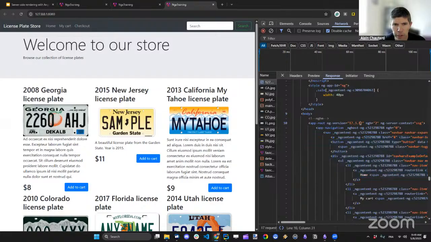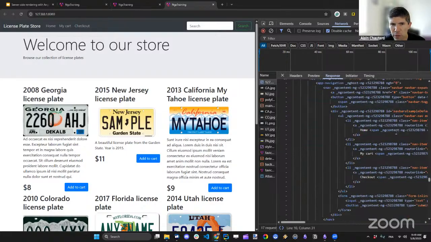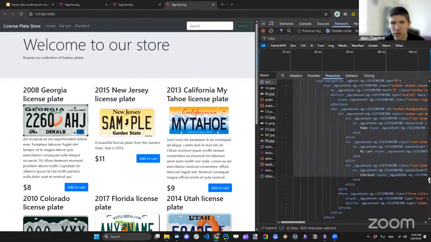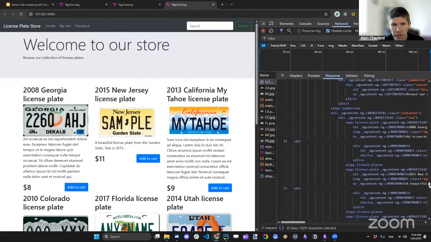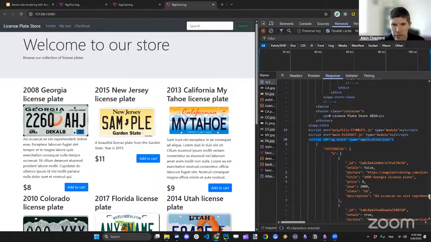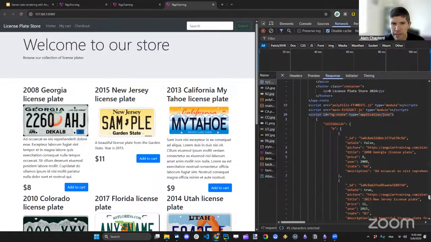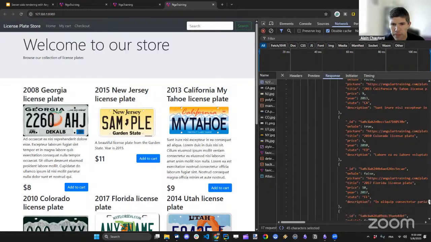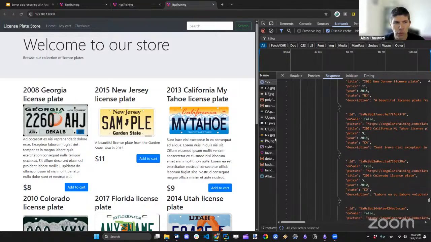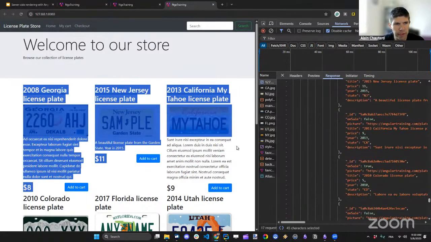So we can tell that from here. Another interesting thing that is very powerful is that not only do we get the HTML, we also, if we scroll down a little bit and go to the very, very end, you'll see that there's a script with an ID of ng-state of type JSON that's at the very end of that HTML. That is a JSON file. And that JSON file is actually a cache of the HTTP request made by that application.